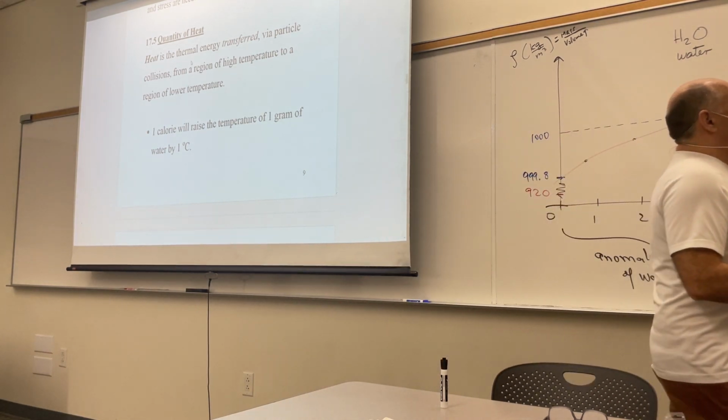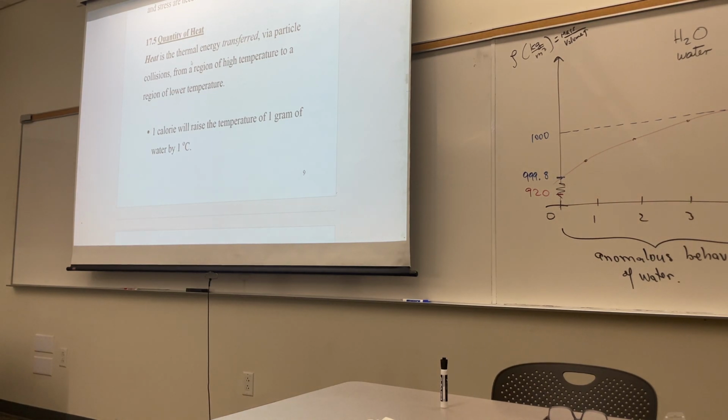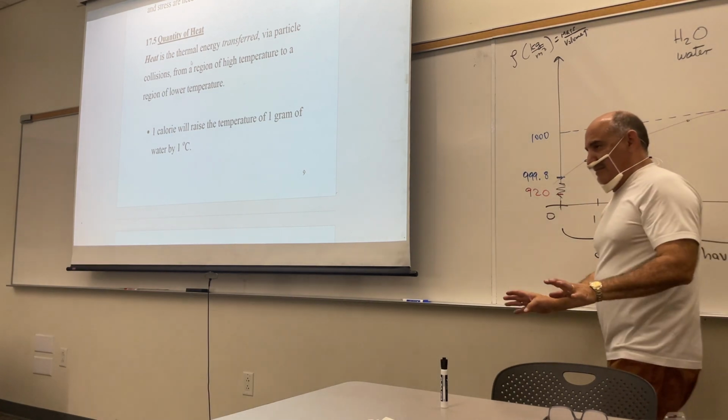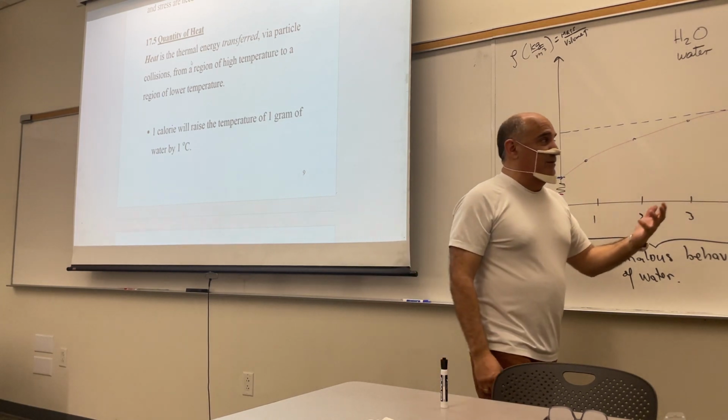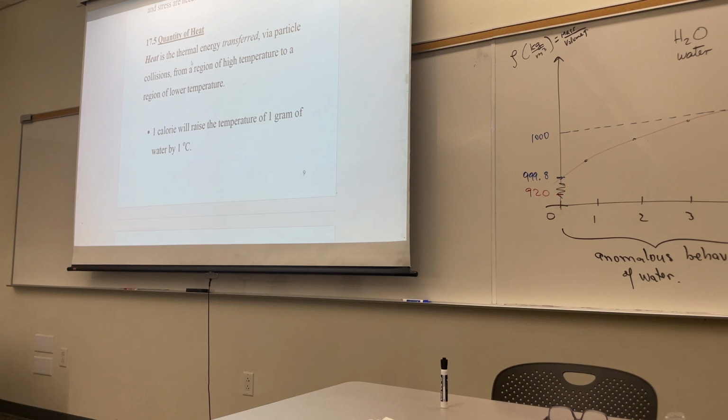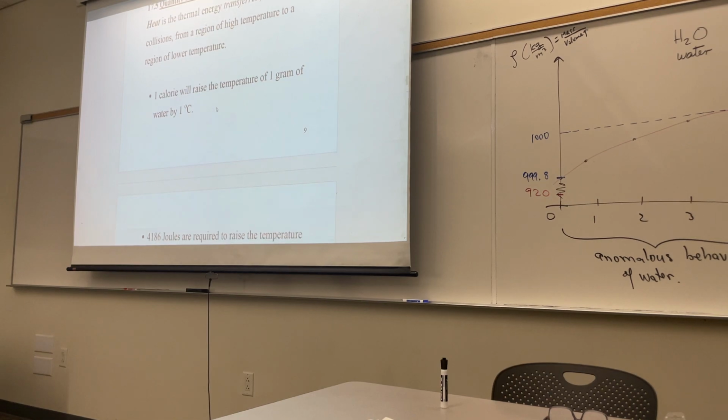You don't have the hot sun over here and the cold earth, and a tube or rod or conductor connecting the sun to the earth that jiggles, and then the jiggling energy is being transferred through the rod from the sun to the earth. That's not what happens, right? We don't have a tube or rod or something connecting the earth to the sun. But there is energy transfer from the hot sun to the cooler earth, and it's by electromagnetic waves, and we're going to talk about that in this chapter. I believe it is later on. So I just want you to understand what the word heat is. I mean, it's what we used.